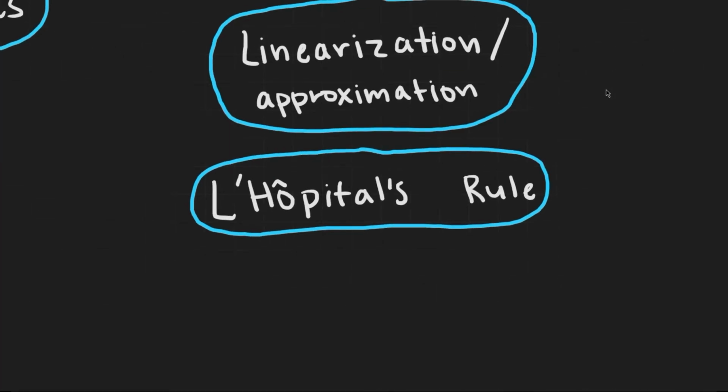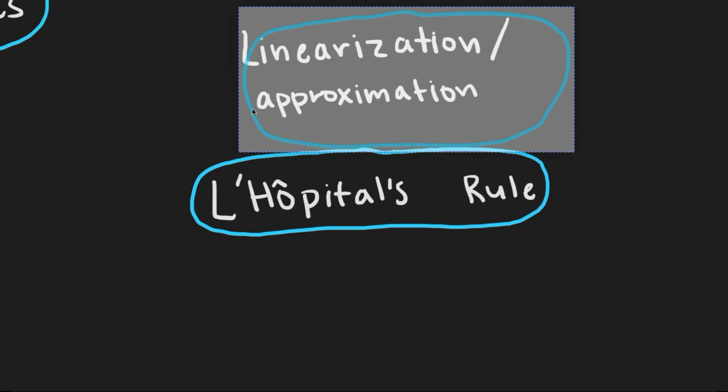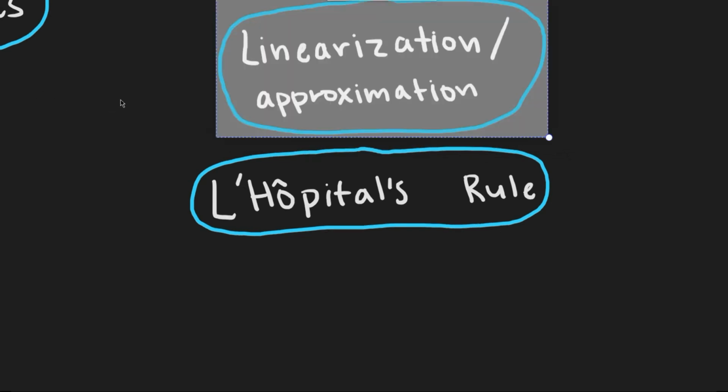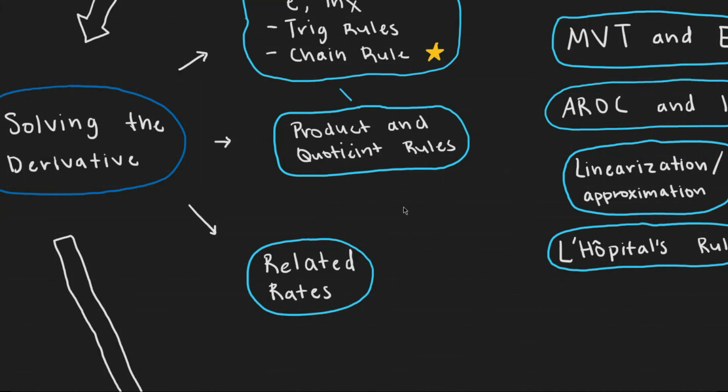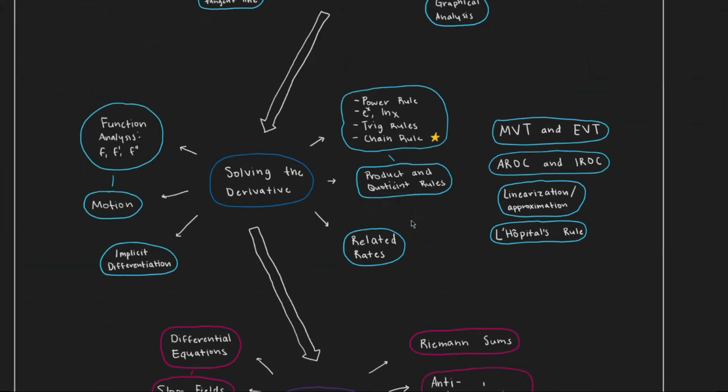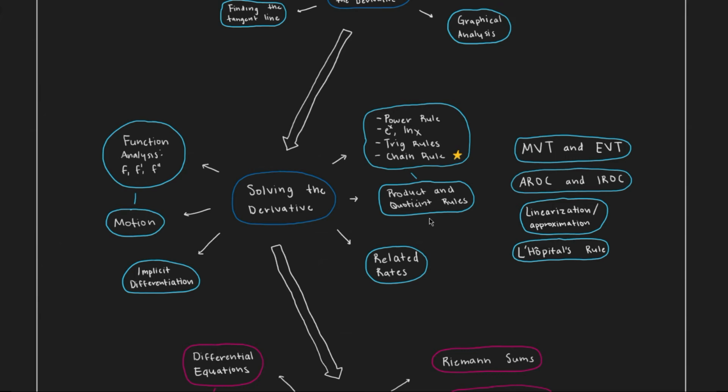Then L'Hopital's rule. This will help us identify limits. We'll be able to understand where a y value approaches as x approaches some value using what you learned from the derivative. Now, again, what you covered here is a big chunk of your calculus journey, right? Solving the derivative, and what you'll be learning next is basically the opposite of solving the derivative. So hopefully you have a good understanding on everything there.